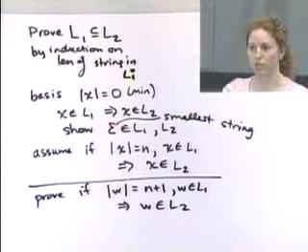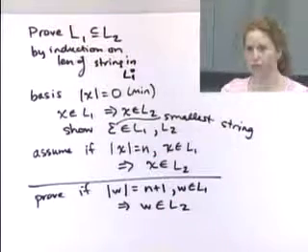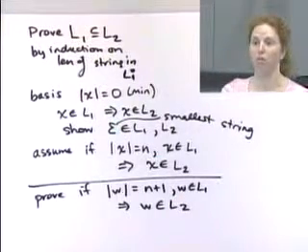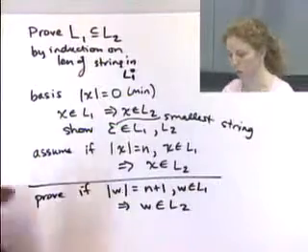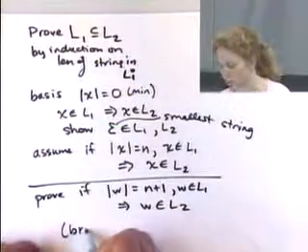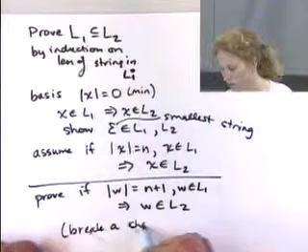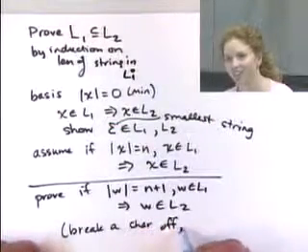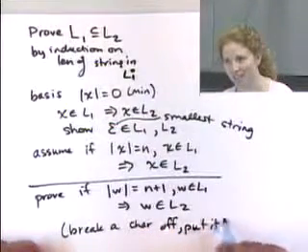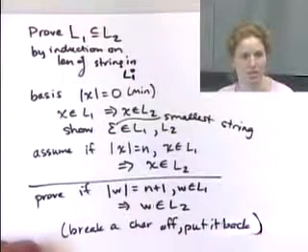So this is just like any other induction proof that you've ever done. It's just that breaking a string, breaking the last character off or the first character off is the trick between here and here. So the trick is to break a character off and put it back on. So you can use the assume statement.